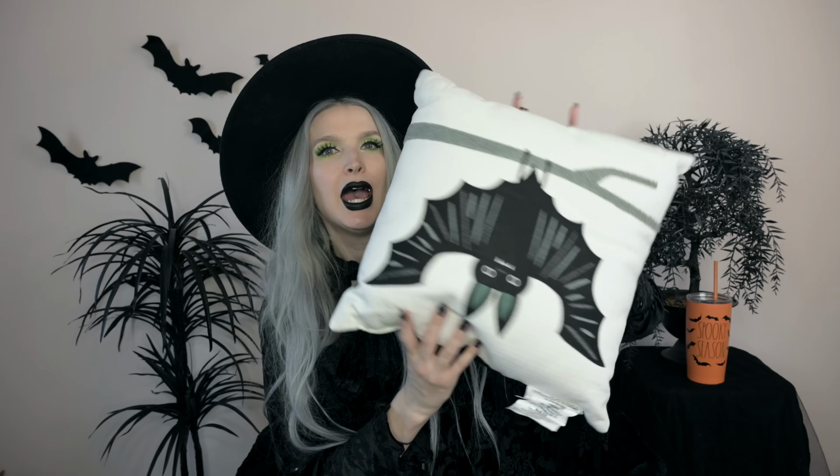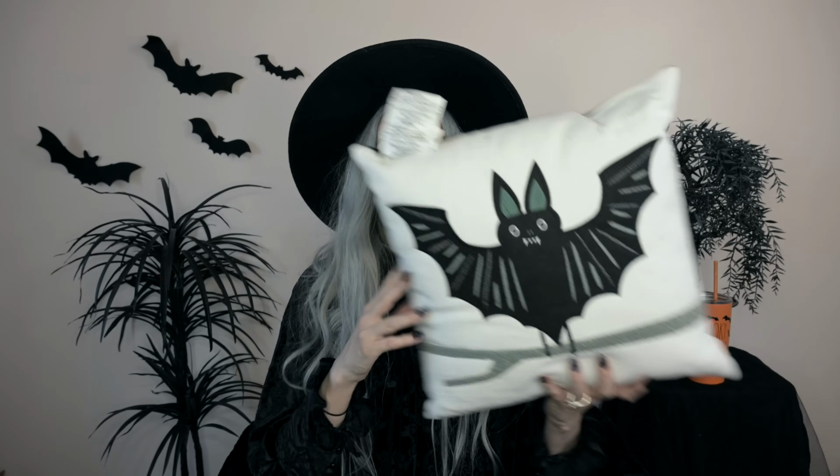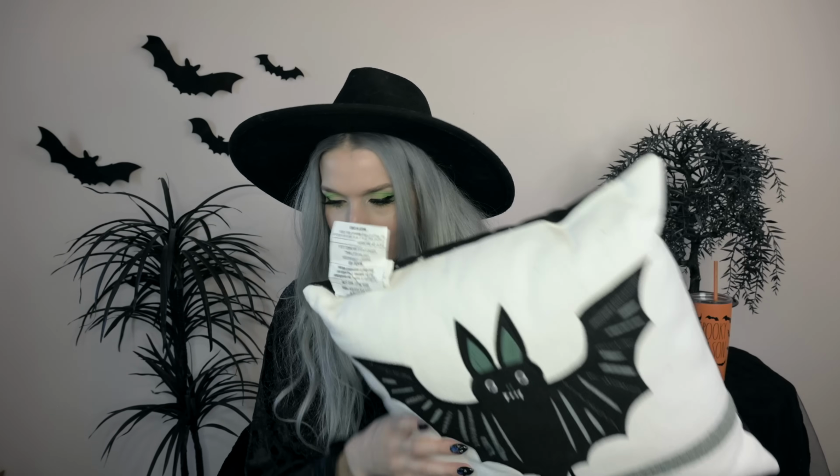So I love this. And it's the perfect amount of spooky cute too for a kid's room. Like it's not too scary. It's not too realistic. I feel like it's the perfect kind of kids throw pillow, or just in general, a cute spooky throw pillow, but I'm using it for Lucian's room. I'm so excited about it. How much was this pillow? $10 for the pillow, which is actually not bad for a throw pillow because I feel like throw pillows are at least $20, at least everywhere I go.